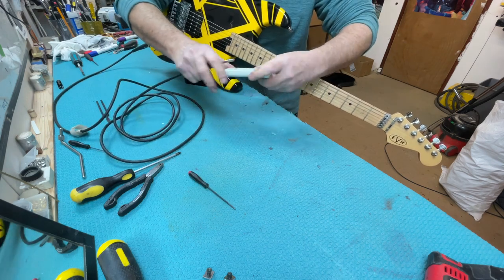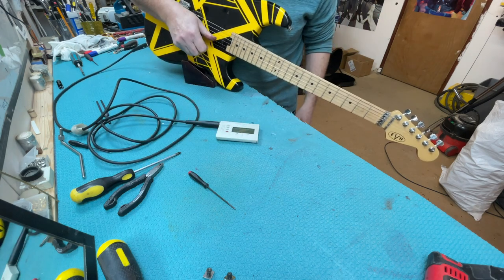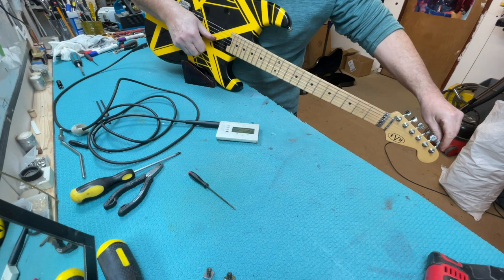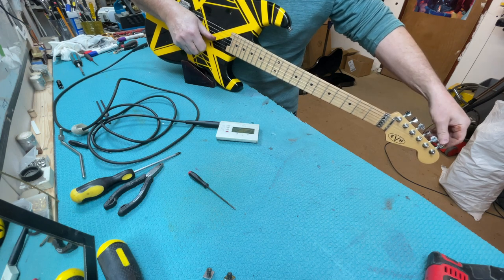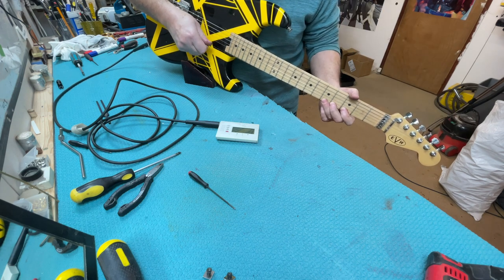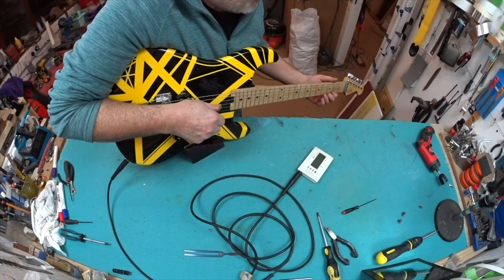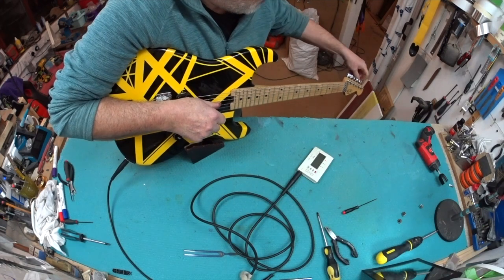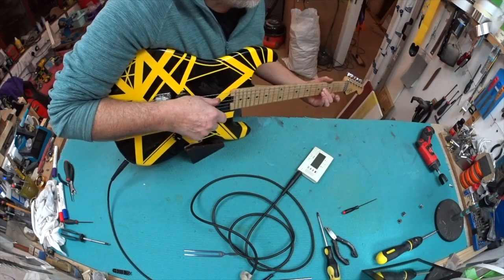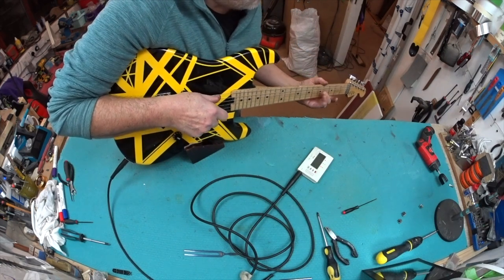Right, now what I'm going to do is turn on the tuner. Now this is currently tuned up to pitch, so I'm going to tune it down to where Andy has it, and as I tune down, I'm just going to give it a little pull, because even tuning it down destabilizes the tuning.